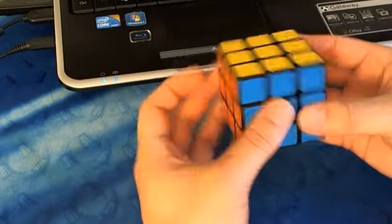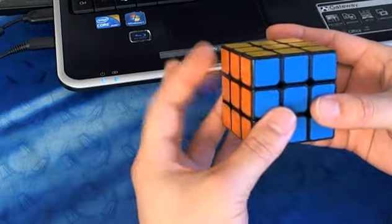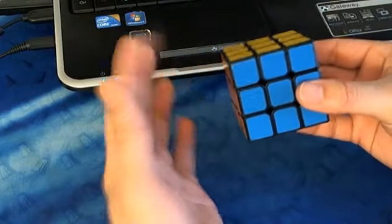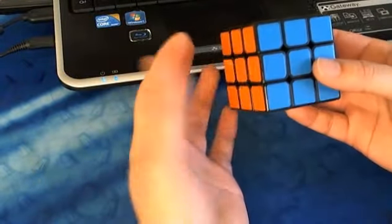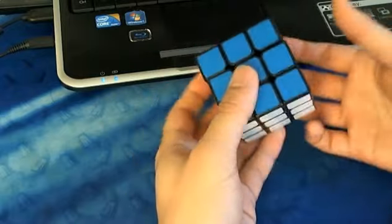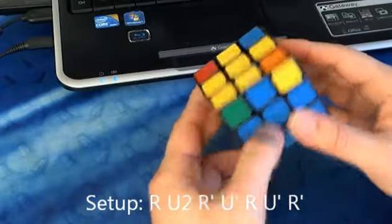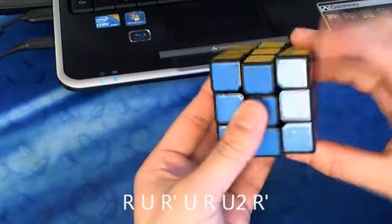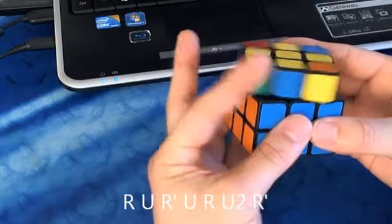Speaking of where you shouldn't do it — please don't do it for every U you get. It's ridiculous because you can't do this consecutively very quickly. I don't think anyone can really do this consecutively fast. If they can, they should immediately start doing one-handed. In any case, it's not good for consecutive use. But it could be good if you have a long string of moves and you want to substitute a U move with your left hand so your right hand doesn't have to work too hard.